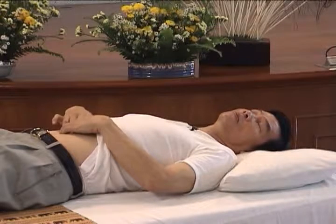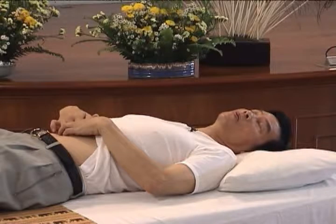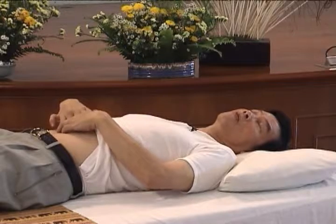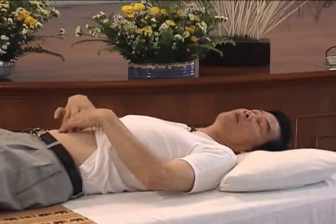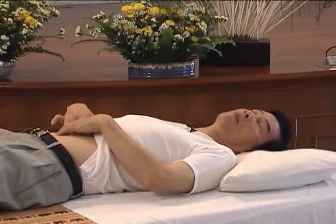Now when you come up to more of the angle on the right side, more toward the liver and gallbladder, when you press it, the important part is to find the tension, the tangle, the knot in that area.